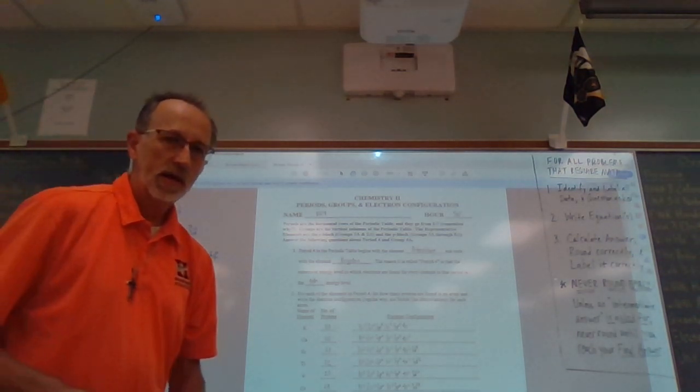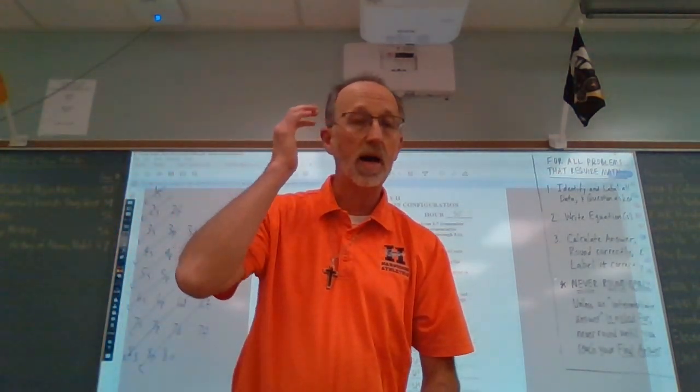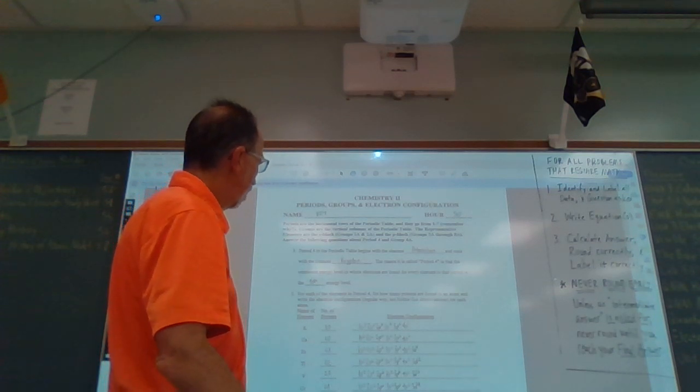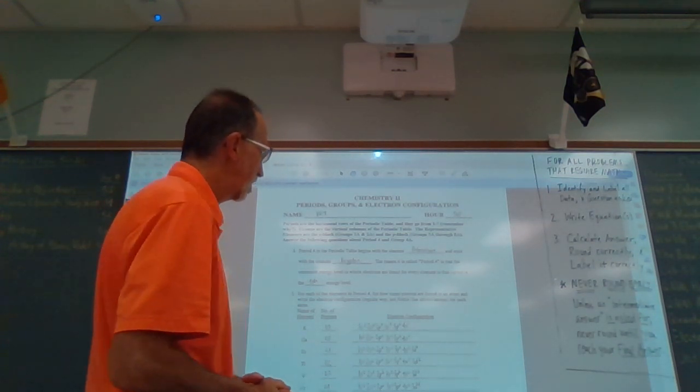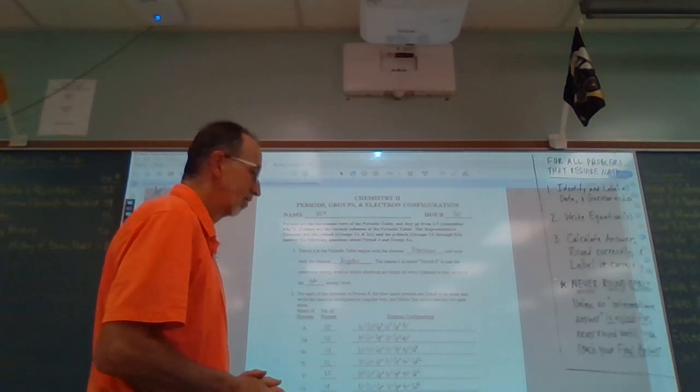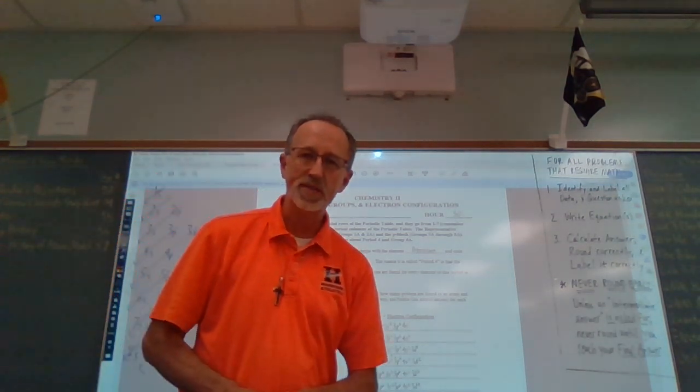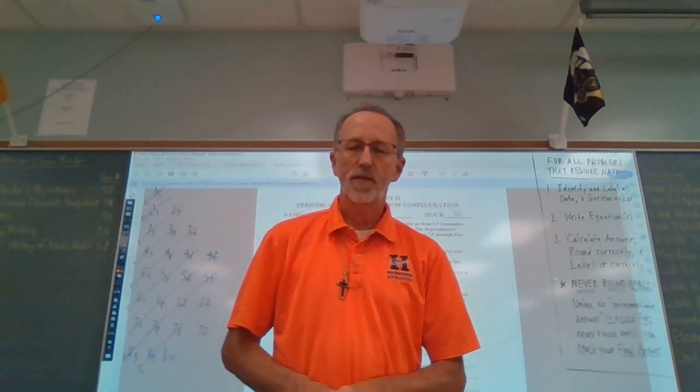So as a quick review of what we talked about yesterday, periods are the horizontal rows of the periodic table. They go from 1 to 7. Remember why? They represent the energy levels. Remember, for every element in a specific period or horizontal row, the outermost occupied energy level for electrons for any element in that period is equal to its period number, all right?